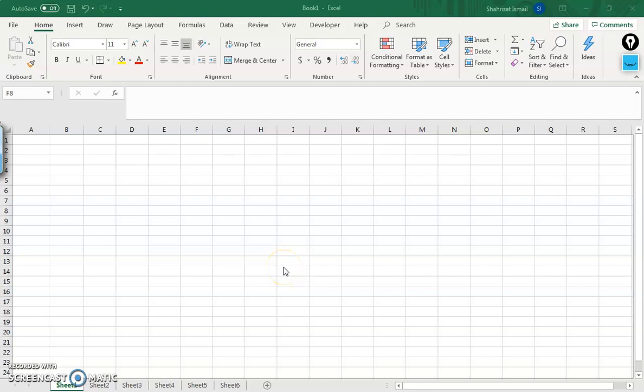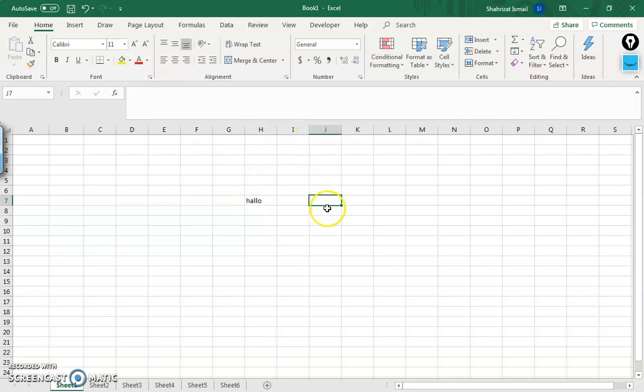Hi, so in this video, we are going to start to key in some data into our worksheet. The first thing is to start keying the data into any cell. All you have to do is select that particular cell and start typing. So hello. The moment you start typing, the data will be stored into that particular cell. In this case, at H7, you can see the content is hello.